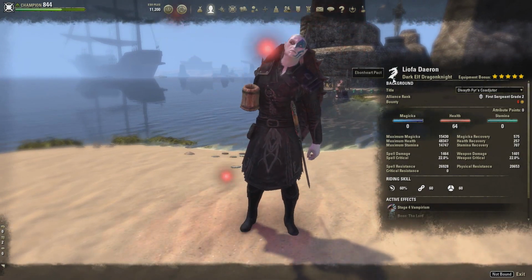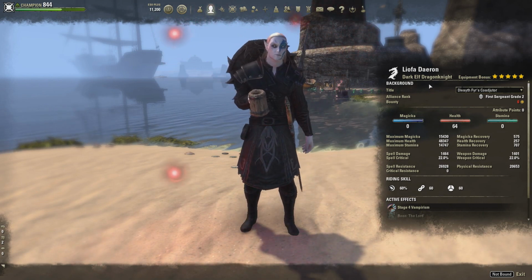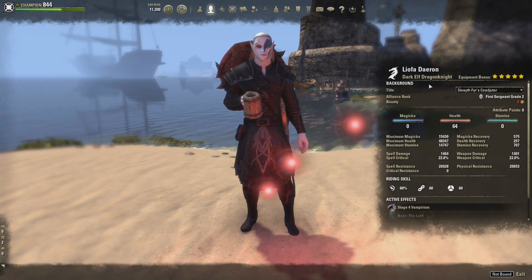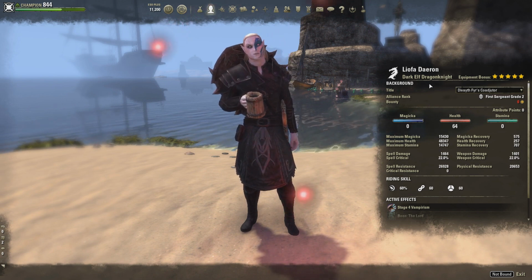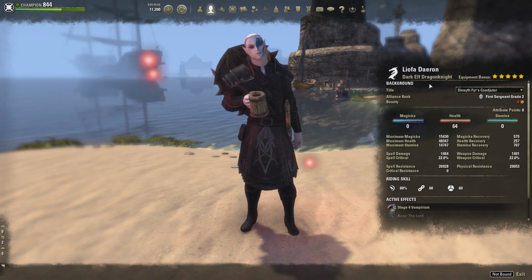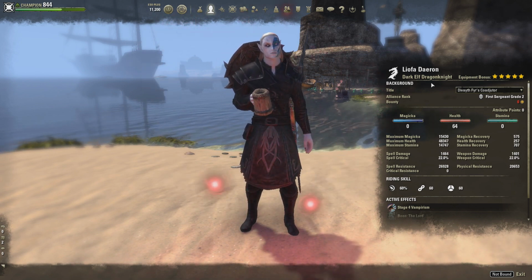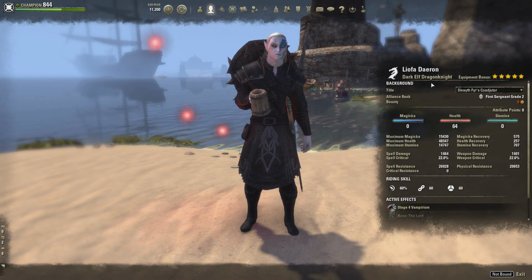For the race, I'm Dark Elf because I like Dark Elves. There are two options that are best. First one is Imperial. Second one is Argonian. Now, I personally choose Imperial over anything. I have an Imperial Warden tank, and when you learn the game, when you learn the fights, you don't need sustain. So it becomes really easy to sustain.